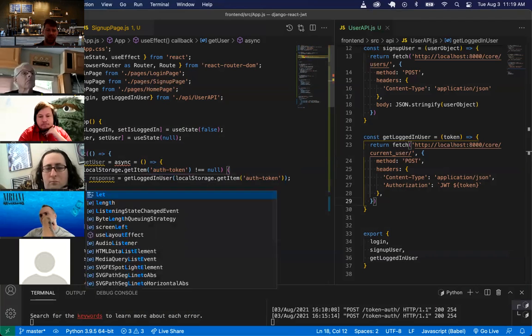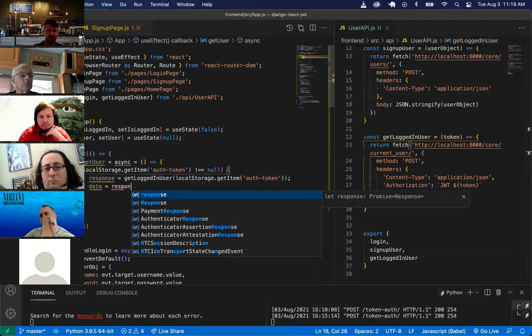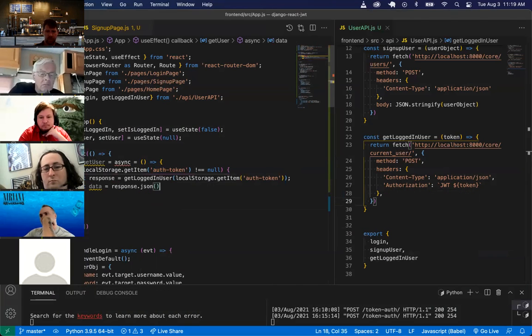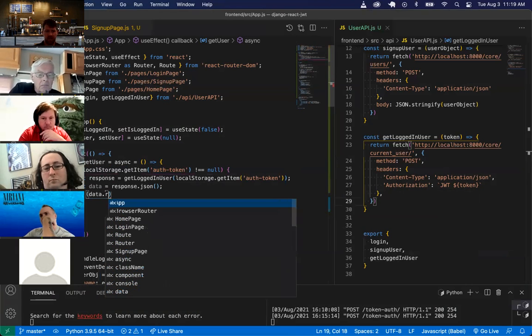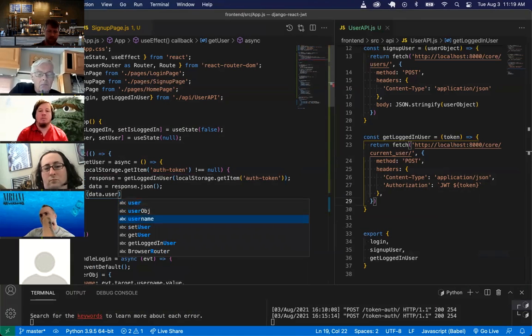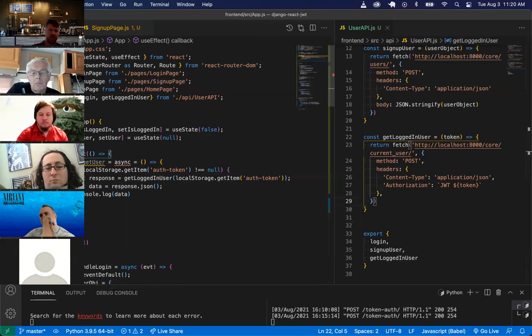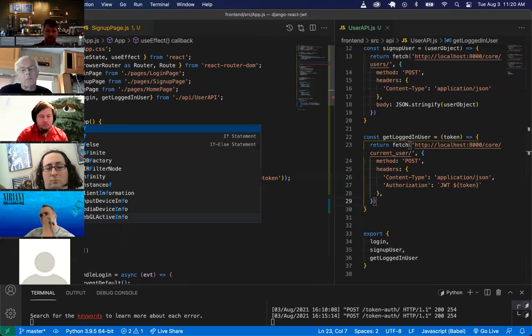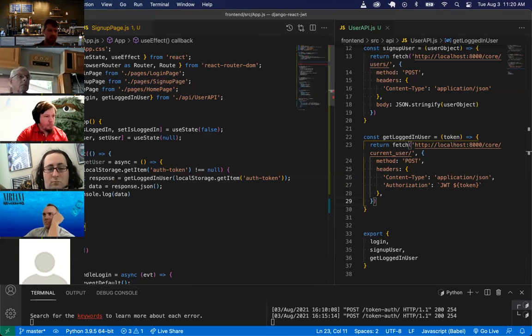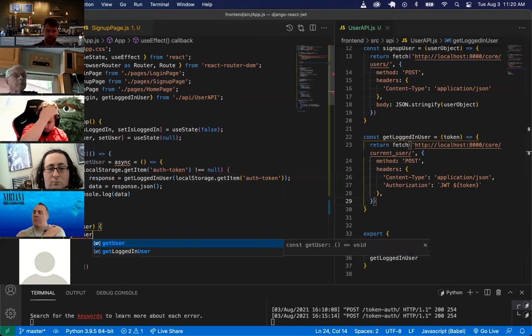I'm saying let data equals response dot JSON. And then I'm saying, hey, if data dot username, actually that's just console log data right now. So now I can say, hey, if there isn't a user currently, so if the user is null, run get user function.